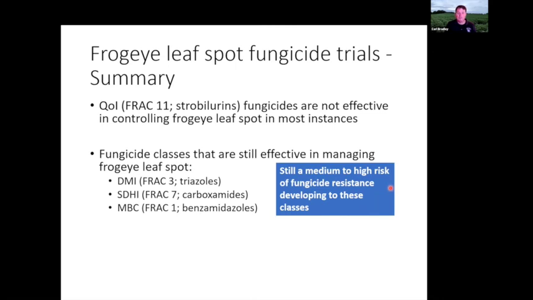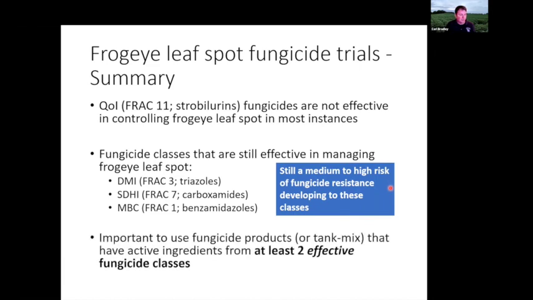And I'm a little bit fearful for the triazoles because in my area, the triazoles have been doing all the heavy lifting. Strobilurins really haven't been effective for a number of years now. So I think it's really important that we go beyond just a strobilurin-triazole mix if you're really concerned about fungicide resistance, and be sure you have at least two effective fungicide classes. So that would mean two from this group here, just to help with fungicide resistance.